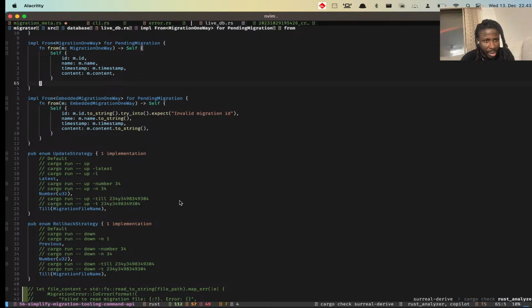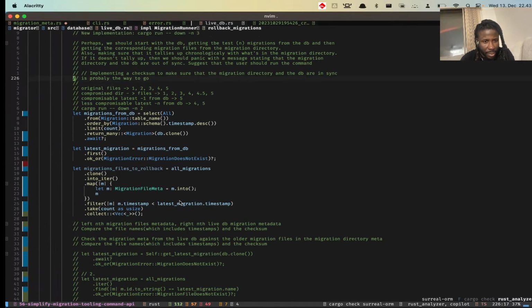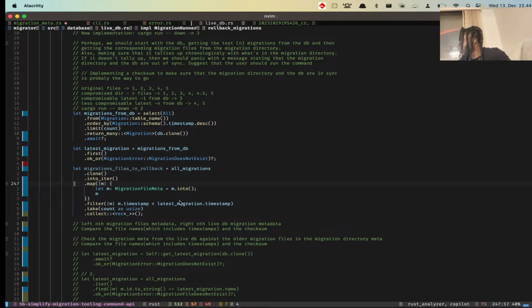So where are we here? I don't think we need to do that. I mean, we could do it if we want to make it easy to do it, because at the end of the day, it's a derivable thing. We are deriving it from the content, so I guess that is left to us.